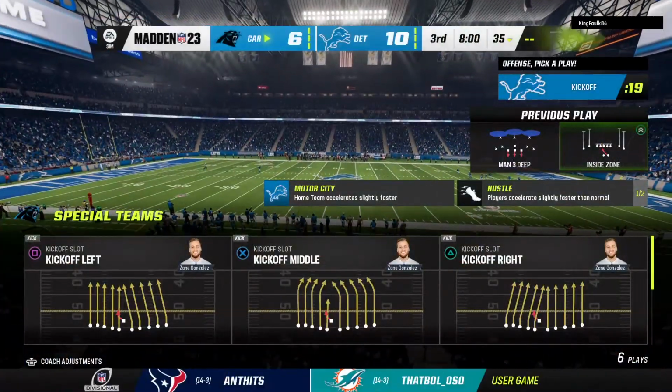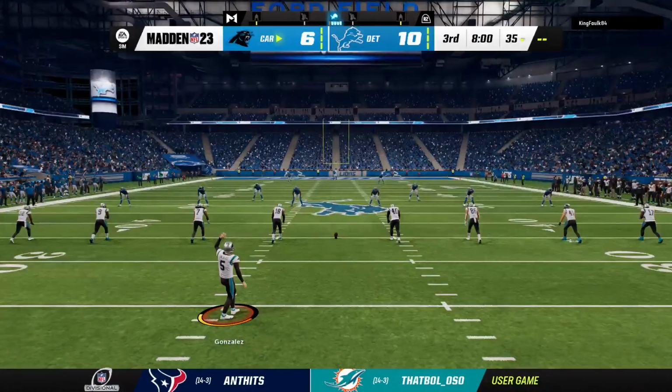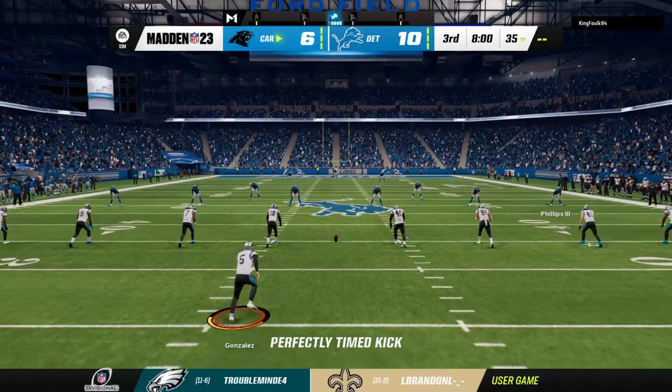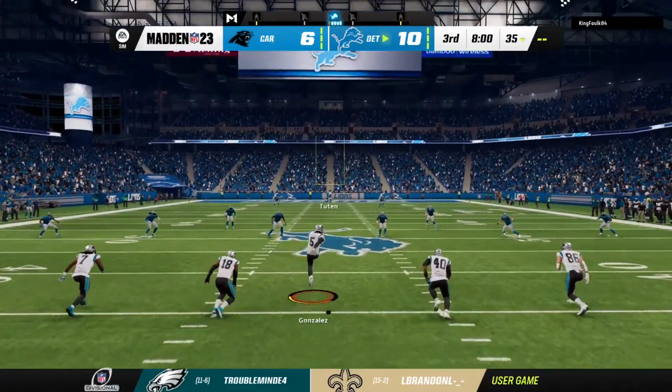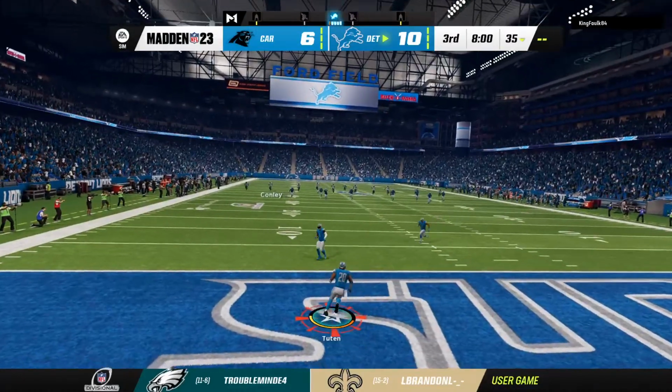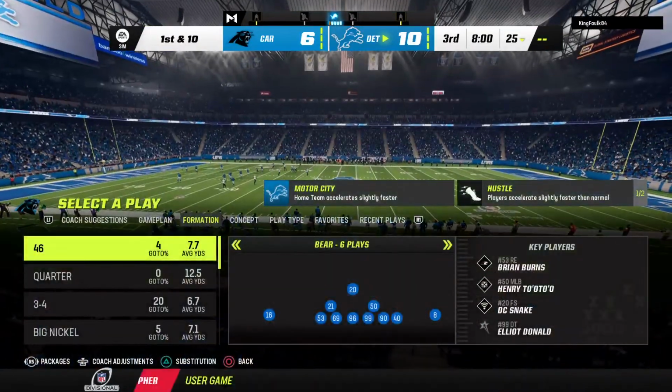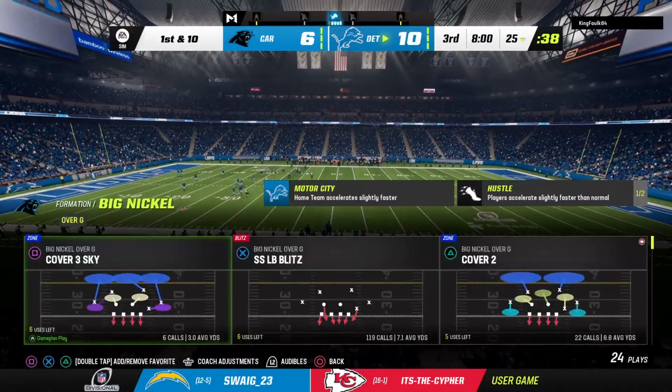And we welcome you back live now inside the booth alongside Charles Davis. I'm Brandon Gaudin, set and ready to rock for the third quarter. A trip to the NFC title game hanging in the balance. Second half action back underway. And that one will bounce out of the back of the end zone, so we will start here at the 25.